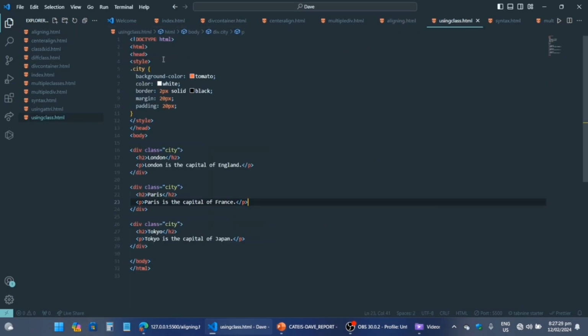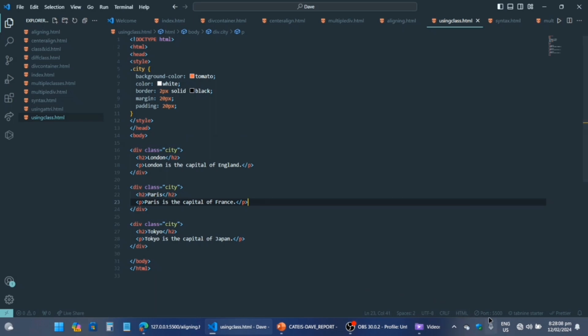So dito sa ang class, since a GradeKit class, ngingaran ta naton class city, then sa style may dakit gapon background color ginset ta siya sa tomato, then color white, border, margin set ta siya to 20px, then padding 20px. So inside sa body, may dakit gapon tulo na city, then each city may da siya brief description about san city.